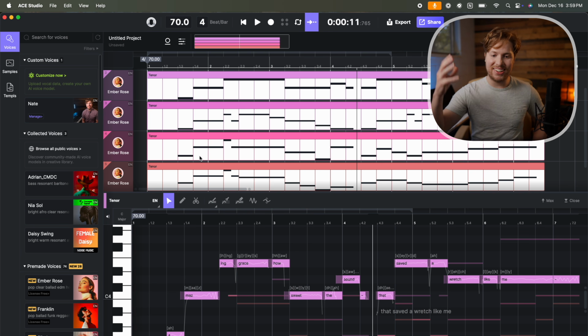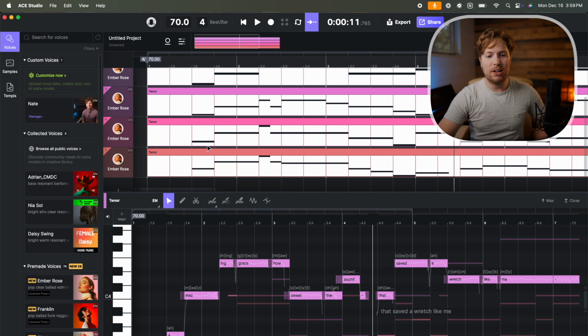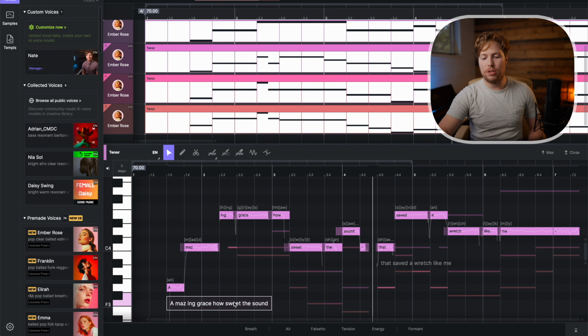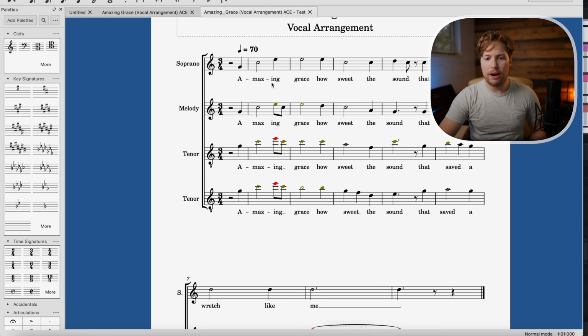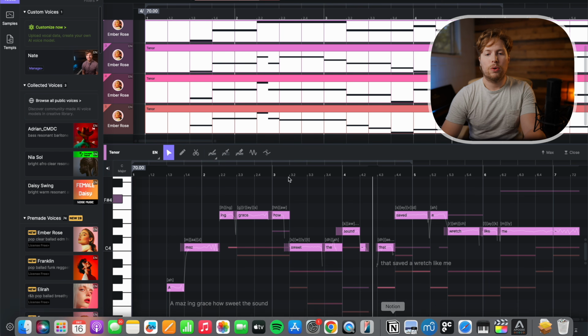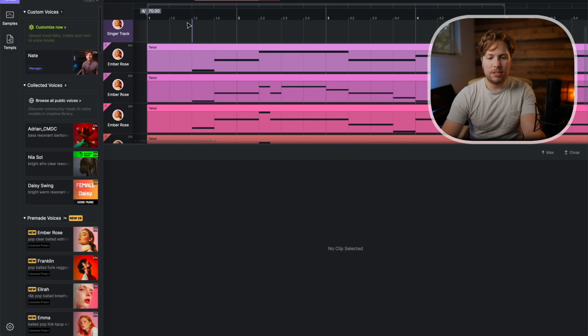Look at that, straight away from notation software, my arrangement, it just brings it in and right away you can hear it. The cool thing about this is that it takes the lyrics that you inputted into your notation. It takes the XML. So I already inputted Amazing Grace, how sweet the sound, and I arranged this how I wanted to with these 4 parts. If you just listen to it in the software here, it sounds pretty bad. When you pull it in here, straight away, it sounds like this.